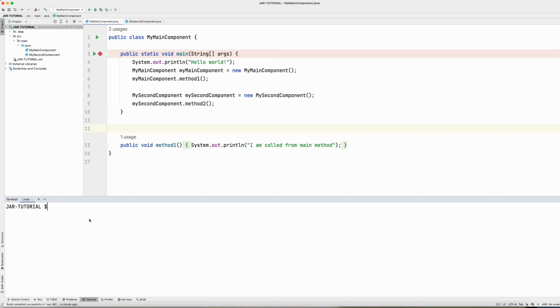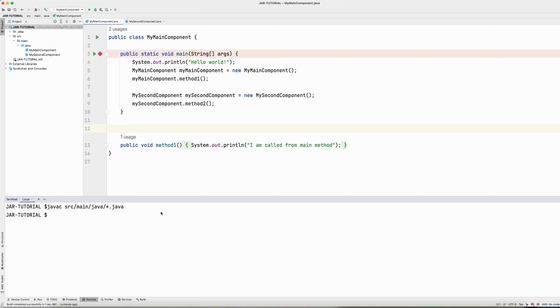So what we will do is use the javac command and navigate to the src main java folder, because our main class is in src main java, and star dot java files. This means all the files under this folder which have a .java extension should be compiled.